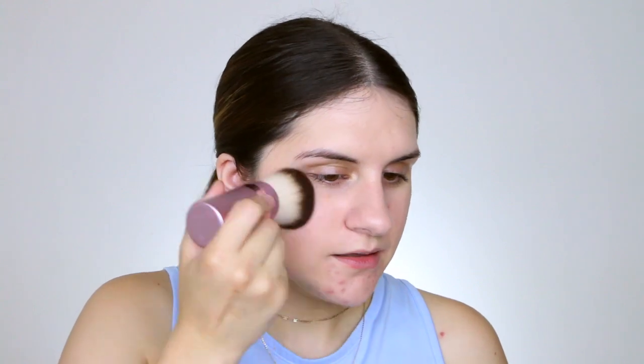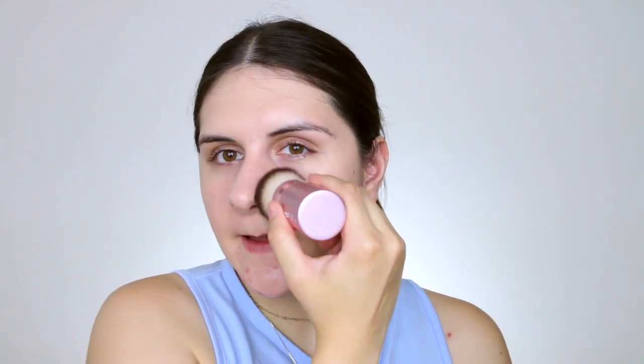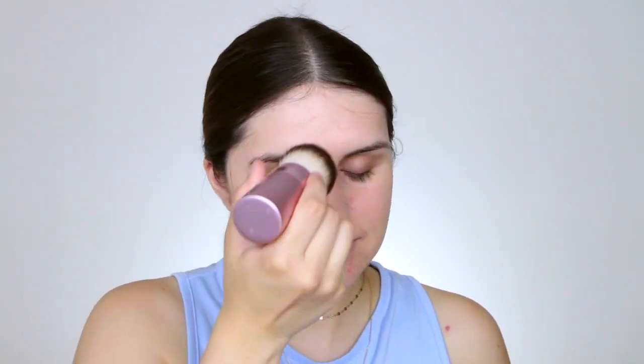So now that our base is all nice and even, I'm gonna be setting the foundation with a powder. I'm gonna be using the Neutrogena Shine Control Powder. I love this compact powder. A little bit goes such a long way, and I love how you could just fit it into your purse and touch up throughout the day. I usually use a sponge to touch up throughout the day, but when I'm applying it to set my foundation, I go in with a really nice, big, fluffy kabuki brush and very gently just spread it around. I love this personally because it's instantly mattifying, and for someone with oily skin, this is phenomenal. I tap it onto my skin. I don't really brush it, more so tap it.